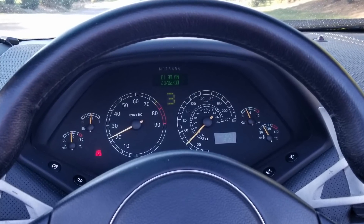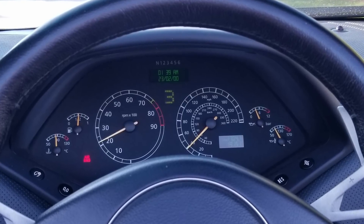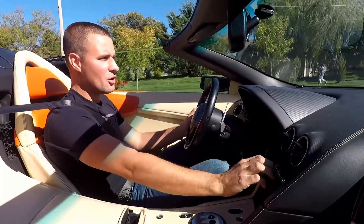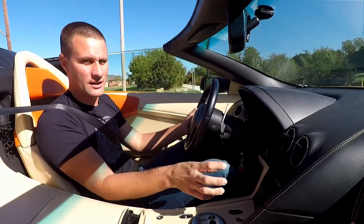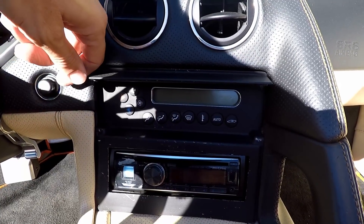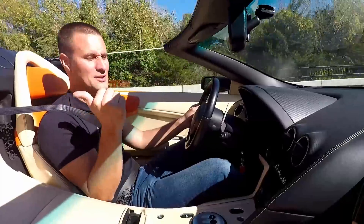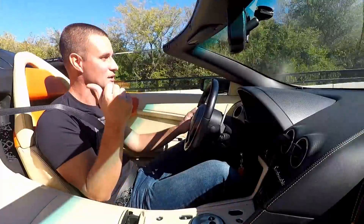For the gauges, you've got everything you need: coolant temp, oil temperature, fuel gauge, oil pressure, tach, and speedometer — all laid out clearly and easy to read. For creature comforts, no big screens or infotainment, but you do have a single-din CD radio and HVAC controls with a cool Lamborghini-inscribed cover. In this car though, you really don't want to distract yourself — you're always going to be listening to that engine behind you.